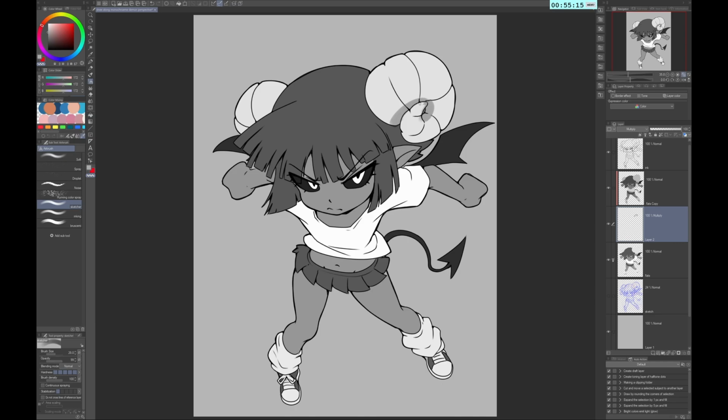So what I do, and I do this with color illustrations as well, is I'll make a copy of my flats, I'll darken it, and with color illustrations I'll give it a bit of a hue shift, and then I'll clip that to my shading layer. Whenever I use my shading layer, it's as if I'm shading with a slightly lighter or slightly darker version of the color I'm going over. And that just helps me control that light and dark, so I don't have to pick the color every time or pick the lightness every time. I can just do this, and it'll do about 90% of the work for me.